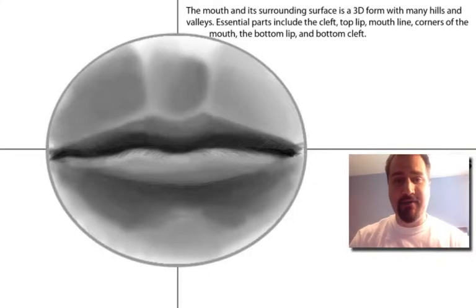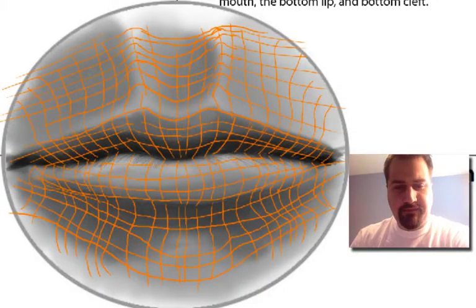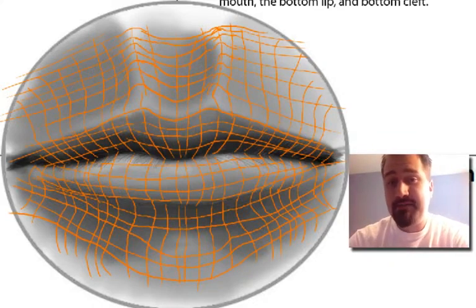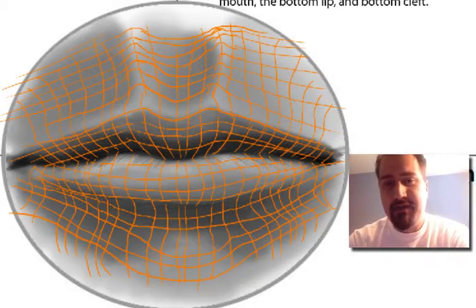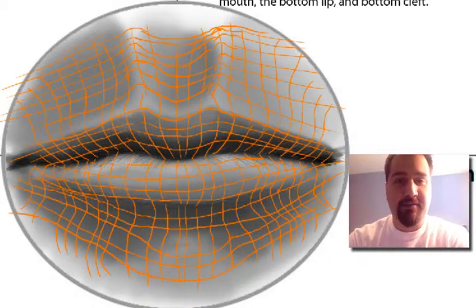And as a matter of fact, let's do that. Let's look at this mouth as a grid overlaid on it. Now just take that in for a sec. And you're probably going, oh my gosh, do I have to draw that? No. But I do have a separate sheet with this grid drawn over the top of it. So you're going to have a copy of the mouth and a copy of the mouth with this grid. So you'll refer to this just to keep in your mind the three-dimensional nature of this part of your face.